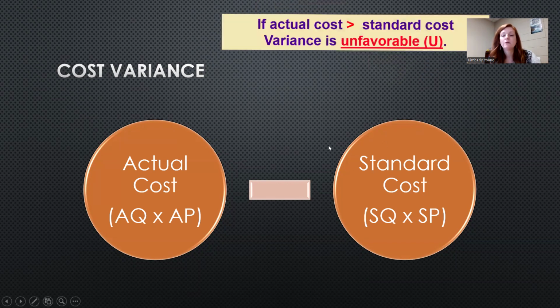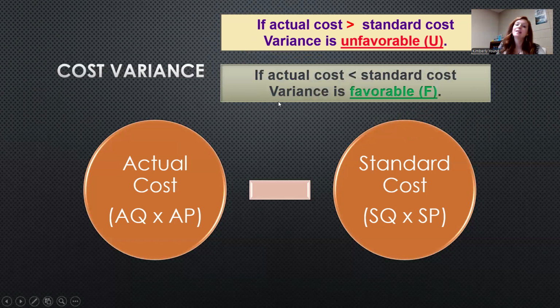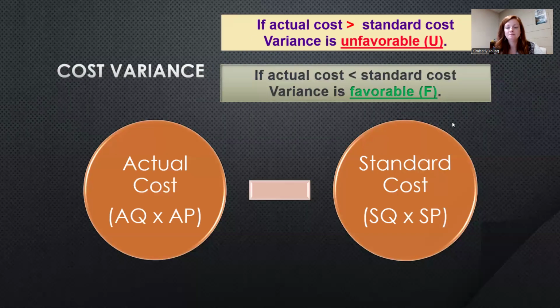So let's see what that would look like. Well, first, let me point this out. We just talked about in the prior video, actual cost. If we're talking about a cost here, not sales, but a cost, if the actual cost is more than the standard or budgeted cost, then that is a U for unfavorable variance. We don't want our cost to be higher. If our actual cost is less than the standard cost, it would be favorable. Think about this as your grocery cost. If you actually spent more than you budgeted for, that is unfavorable. If you actually spent less than you budgeted for, that is favorable. So when it comes to cost, that's how we look at that.